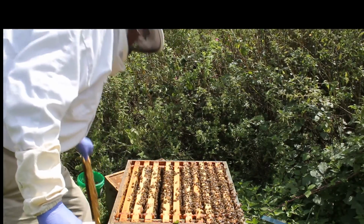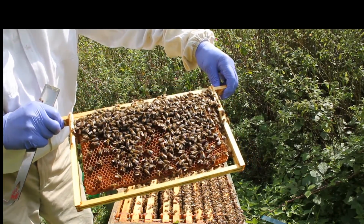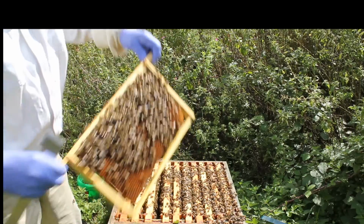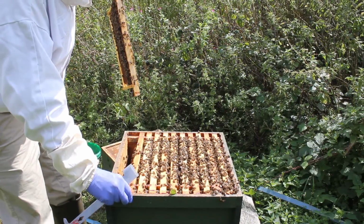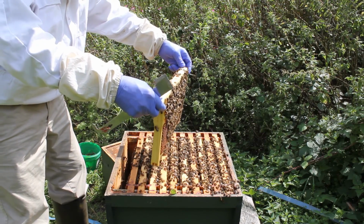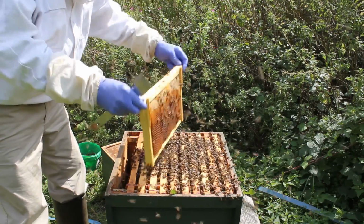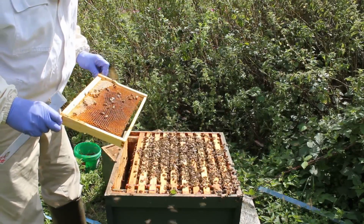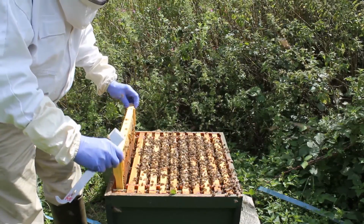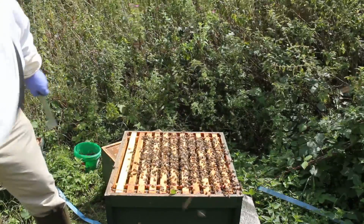And this is a drone brood, so I'm going to put that at the back so they can put honey in it. Right, so this is all back now. We know the queen's safe there. So this drone brood, I'm going to shake these off of here, and then I can slide this down the back here. With all them bees on it, I couldn't slide it down there. There wasn't room. There's a lot of drones there. Look, they'll be chucking them out soon.